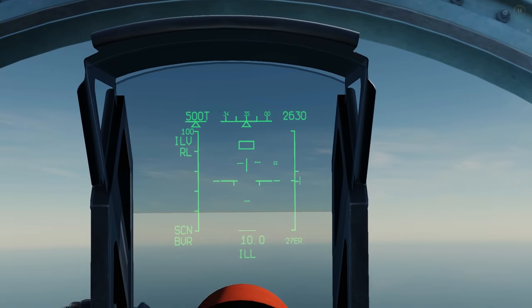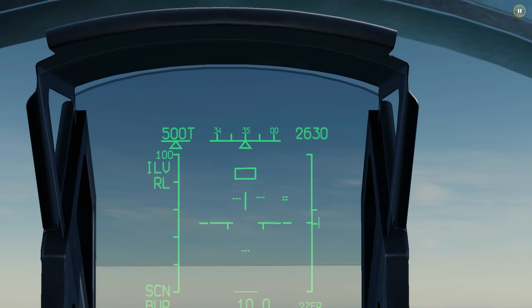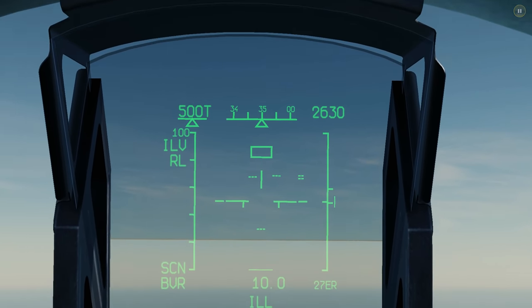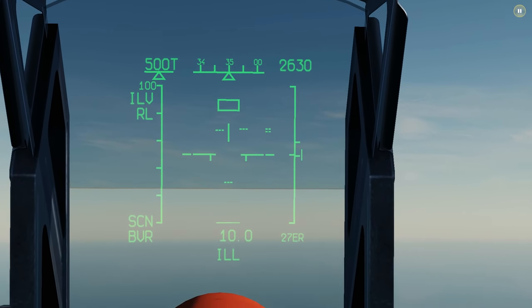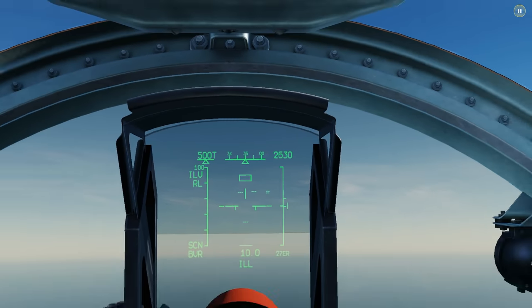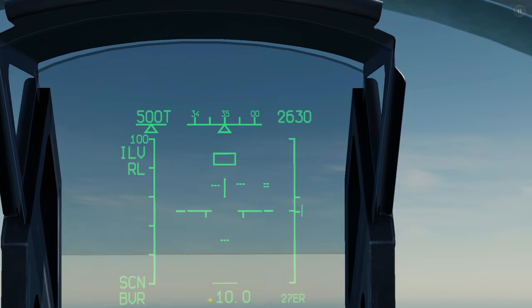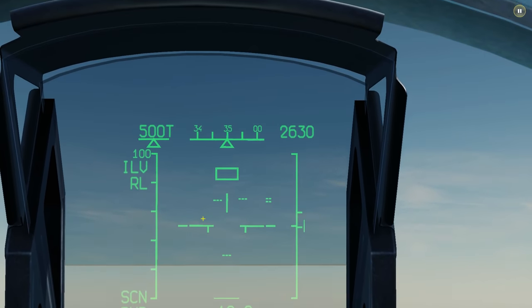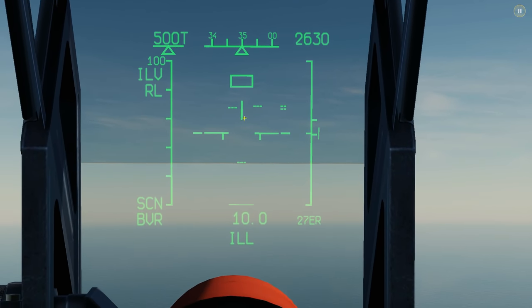Okay, so next I think we'll look at PRF, or pulse repetition frequency. There is this option, or a very similar option, on all modern radars. I'm not going to describe it in detail here, because again, the F-15 video covers it in much more detail. But because of the nature of the pulse Doppler effect, this radar sees things coming towards us a lot better than it sees things heading away from us in a set mode. It just so happens I've set them up so they're all coming towards me, so we can see them pretty easily.